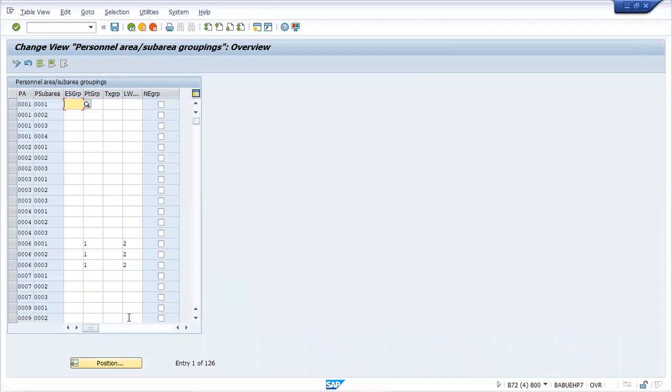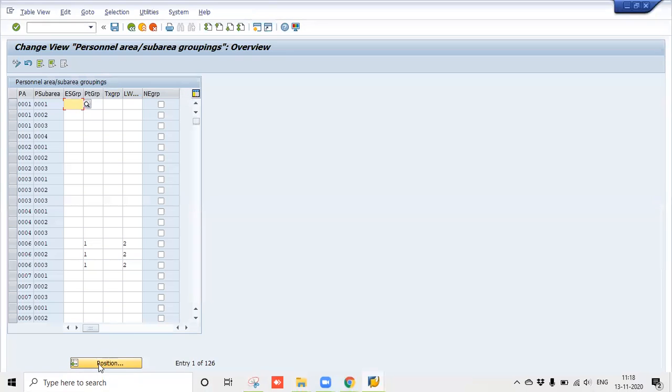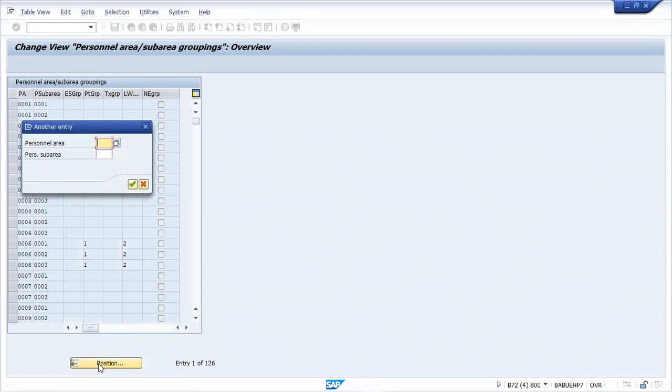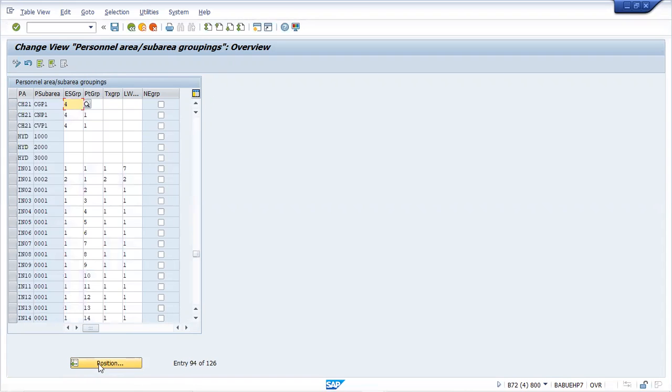Okay. You just go to your personnel area and personnel sub-area. There are 126 combinations I can see. These three you are using, right? CS21, CGP1.